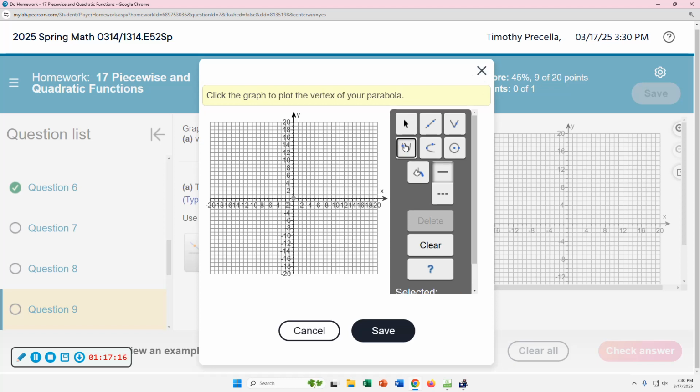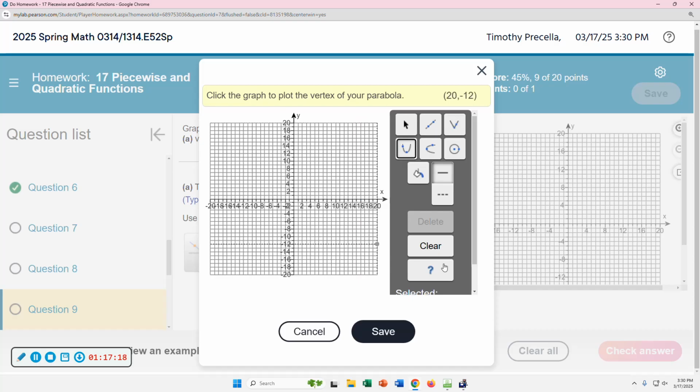Click that. You need to plot the vertex. And what was our vertex? Negative 5, 4. Y'all see in the yellow box where it says negative 5, 4? I click it. And now notice as I move my mouse around, it's drawing every possible parabola that has a vertex in negative 5, 4. We only need one other point. Well, what was the other point that we found? Negative 3, negative 12.